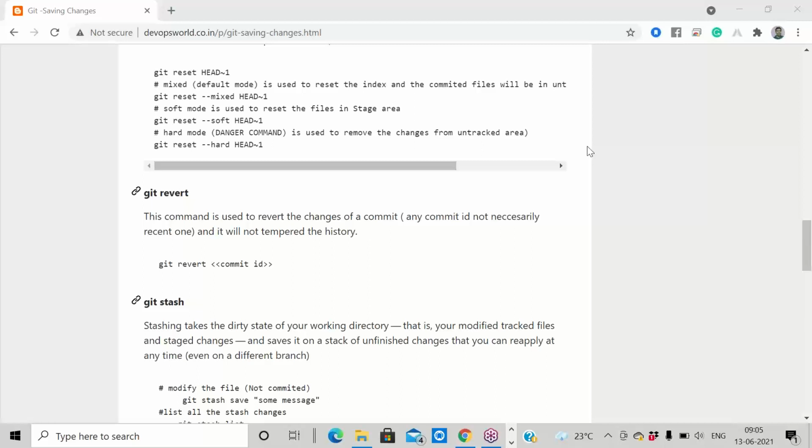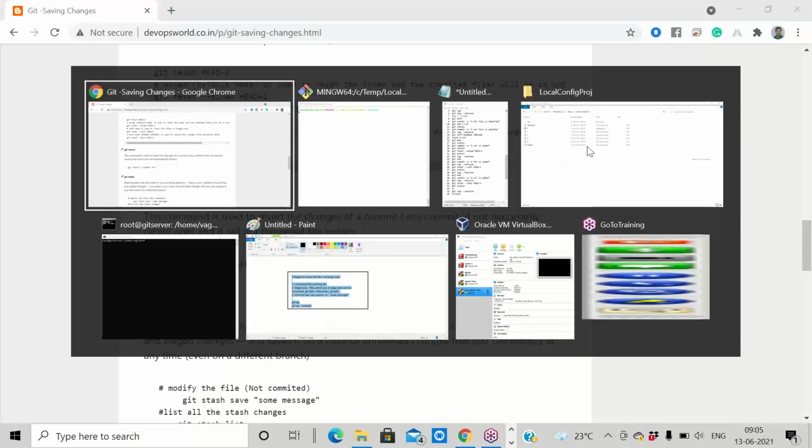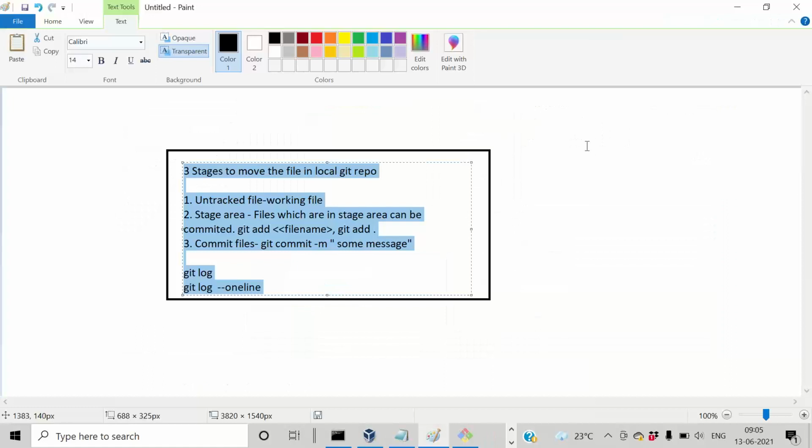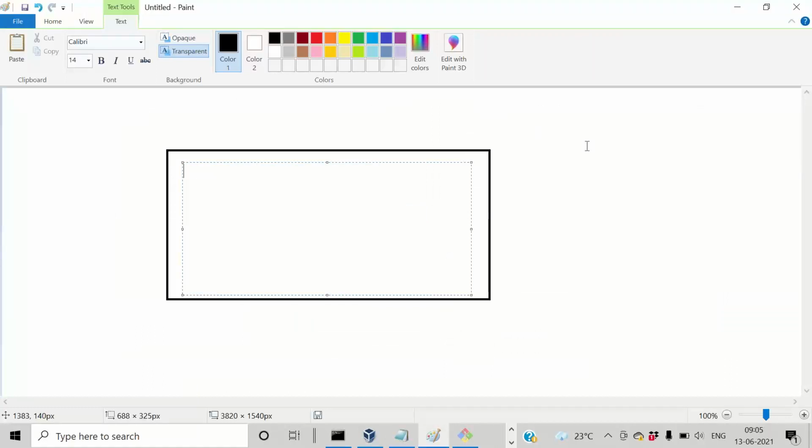So say an example, you are working on a file 1.txt, and you have added line 1, 2, 3, 4, and 5. So you have added 5 lines and you committed the code.